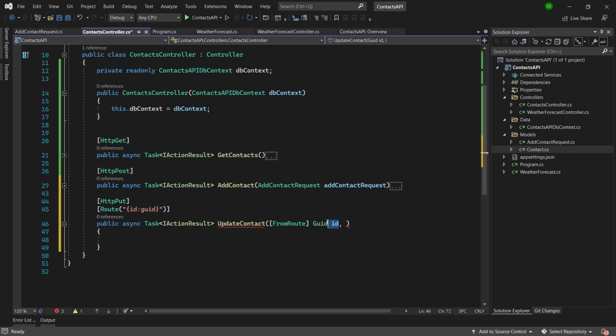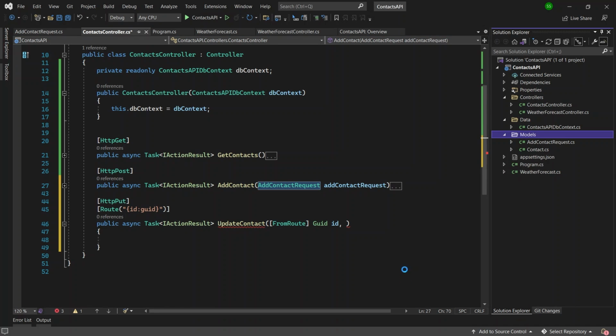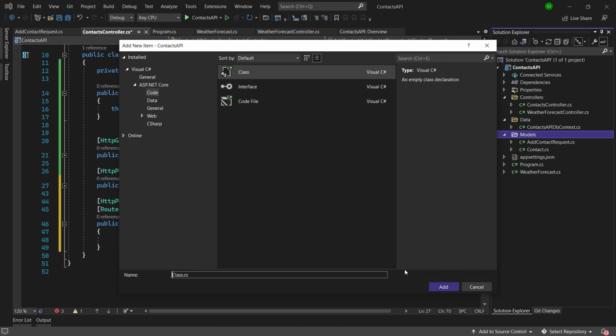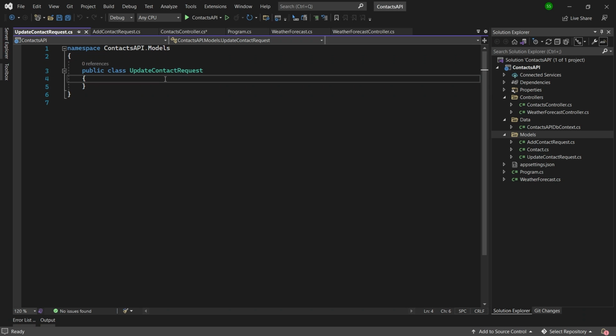And now that we have the ID for the contact, we also want to know the updated fields. So similar to what we had over here, I will create a new request object. I will create a class and I will call this update contact request. This will have all the properties we want to update for that contact.